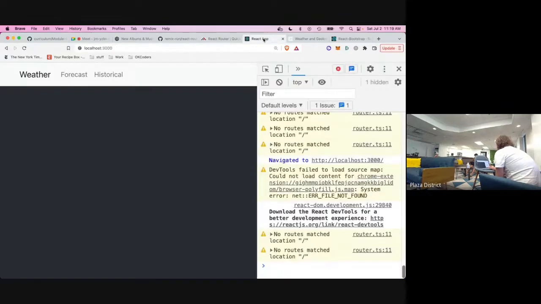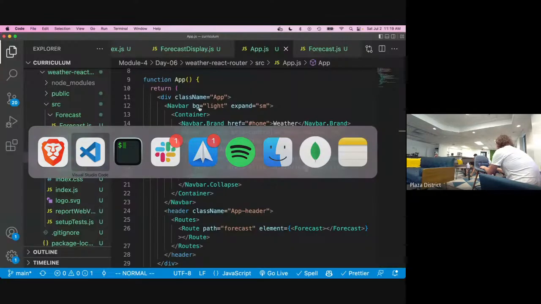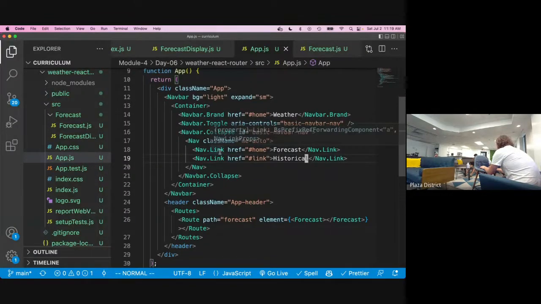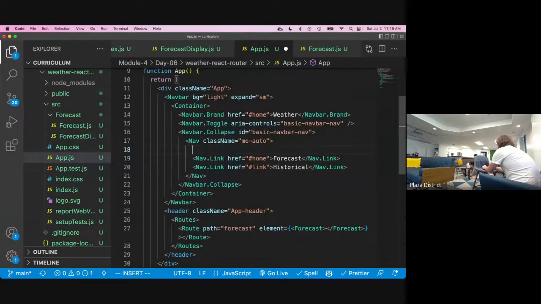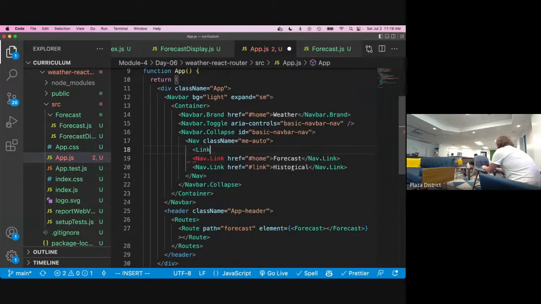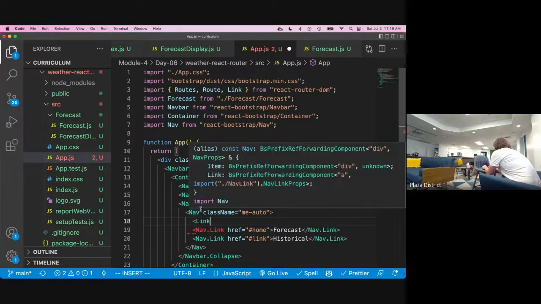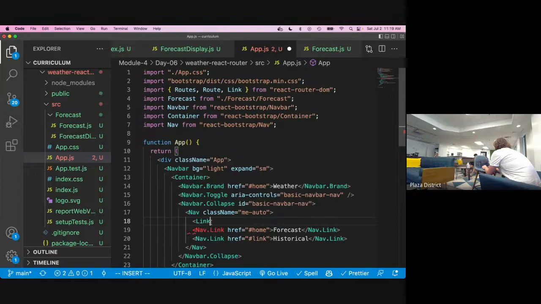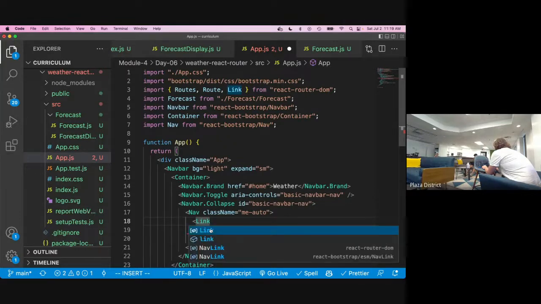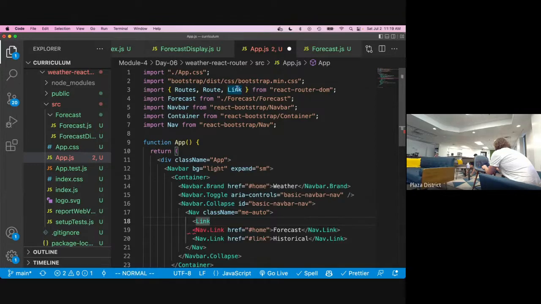So I'm going to go back, and instead of Nav.Link, I'm going to do Link. Oh, it's going to work. It auto imported Link for me when I hit tab. You may notice that sometimes when you're typing something, it knows what it is. You can hit tab and it'll import it for you.